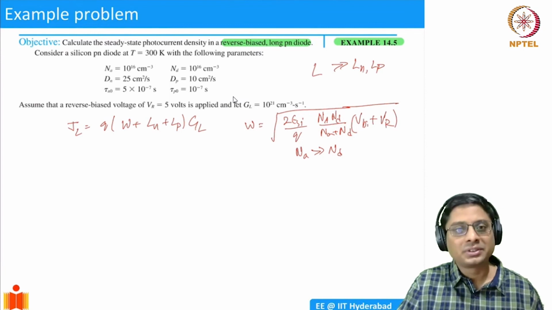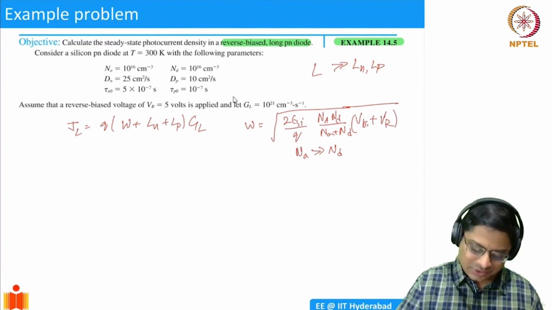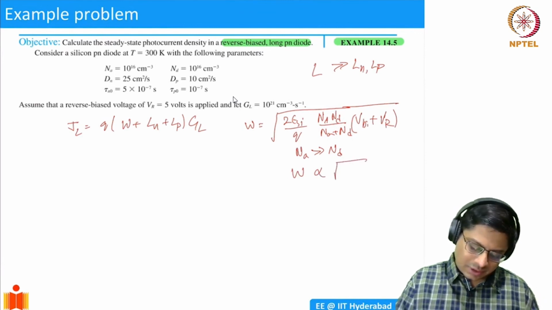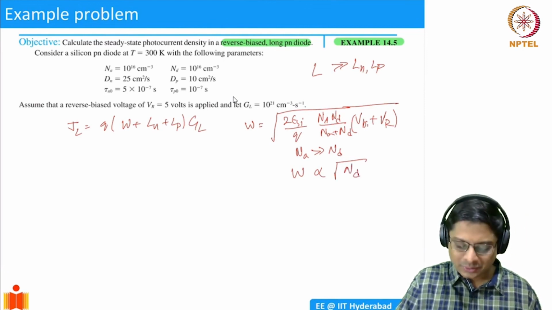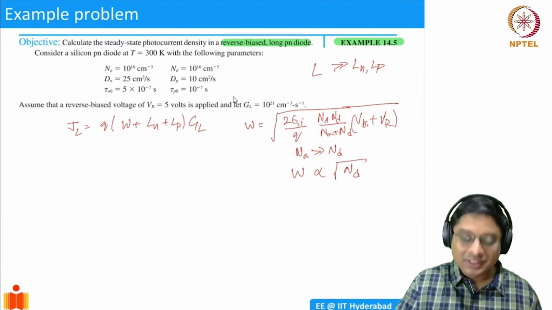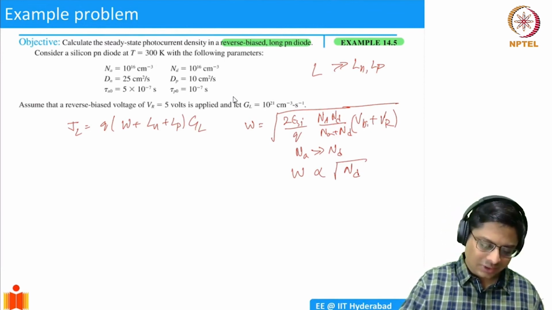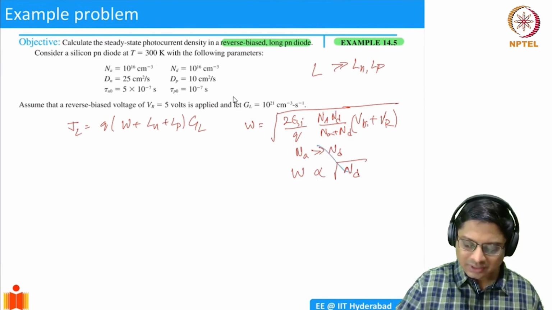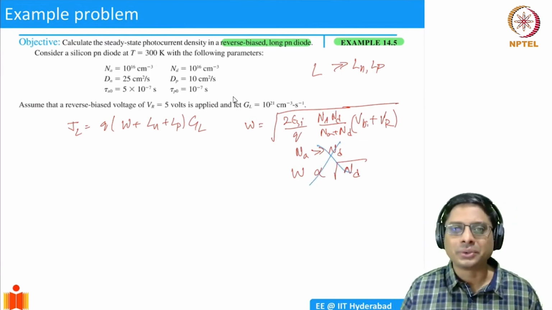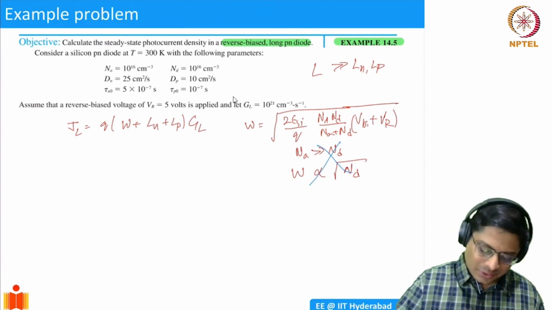So what should determine your width of the minority carrier? Okay, if you do this scenario, what will happen? So if you do this, your width will be proportional to root of Na, which is much greater, so Na will cancel out Nd. Okay. So what we are saying is, if p-type is heavily doped, n-type is going to determine your width. And as you increase the doping concentration of the n region, your width is going to increase. And clearly this is wrong, right? This should not happen. Because we saw that as you increase the doping of the n-type, the width of the depletion region should reduce. Right? That's our basic understanding of p-n junctions. So this expression is wrong.